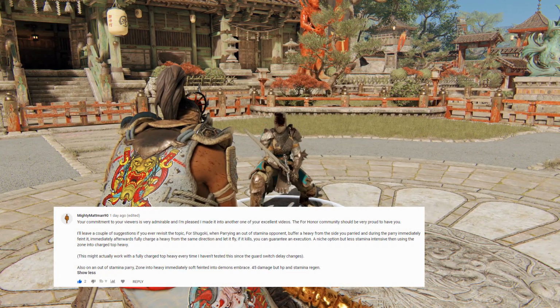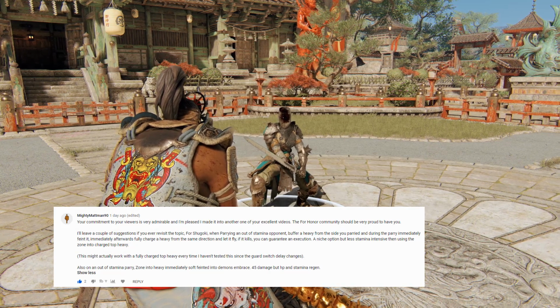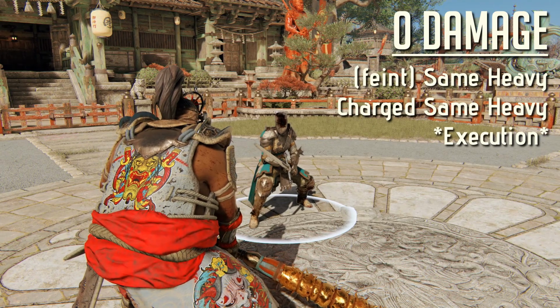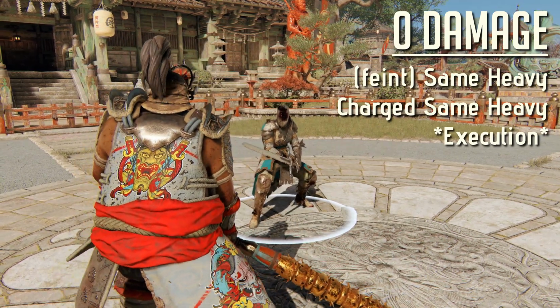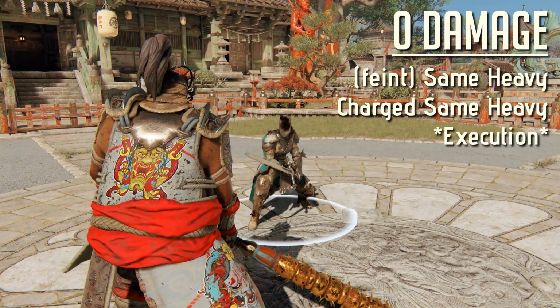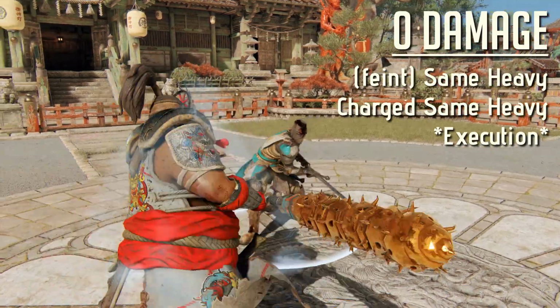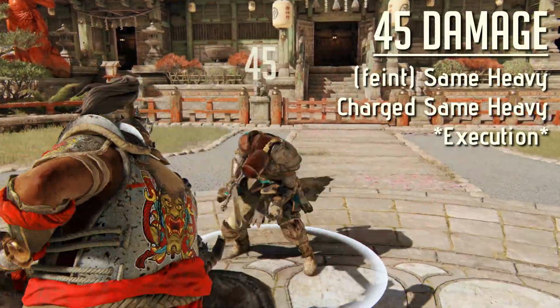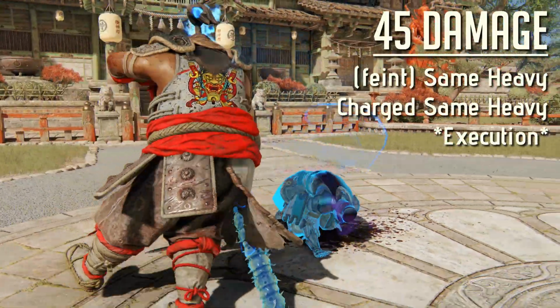Another cool trick that I wasn't aware of before, it was mentioned by Mighty Madman 90, and that is if the opponent is low on health, you do a heavy from whatever position you were in, which you immediately feint, and then do a charged heavy at the same position. This is 45 or 50 damage, and it guarantees you an execution.